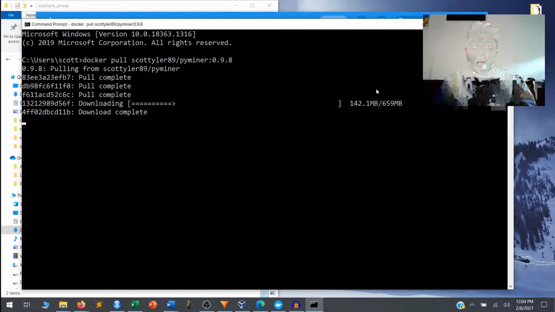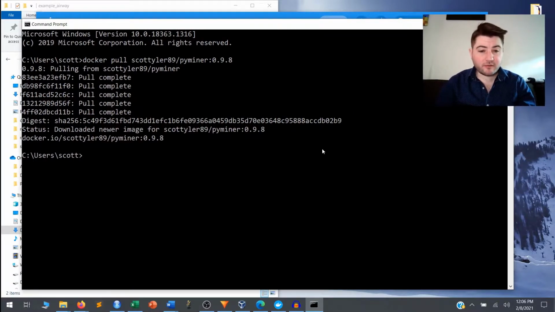Alright, now that PyMINEr has finished being downloaded and extracted by Docker, we're going to give it a whirl by starting up the image, and then in the next video I'll show you how to use Docker images to run PyMINEr on our example dataset. So to get it started, you'll have to type docker run, which means you're launching a new container for Docker.